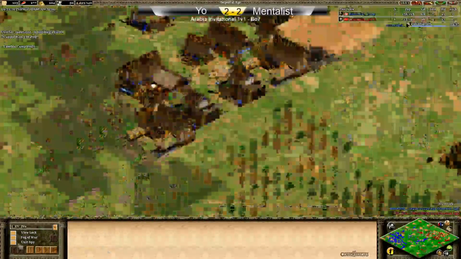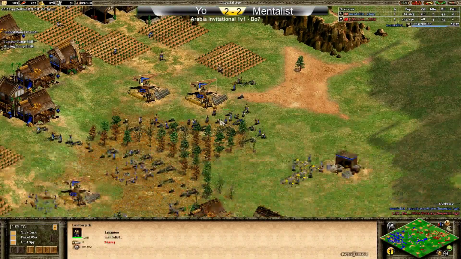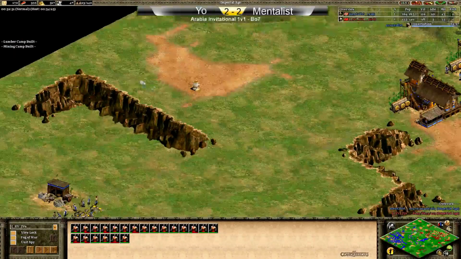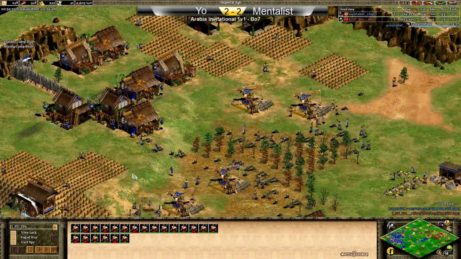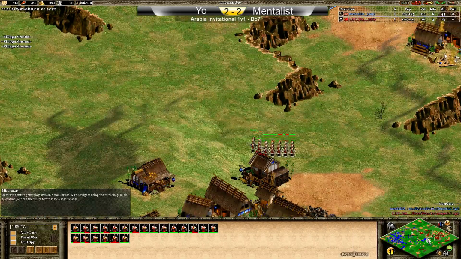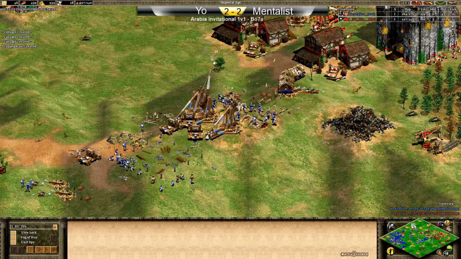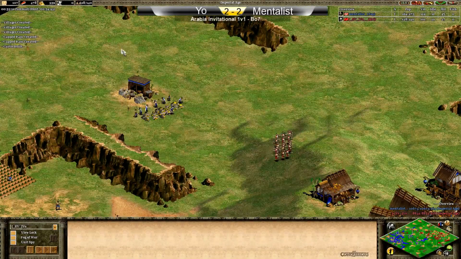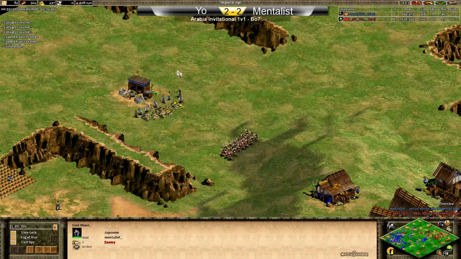He's gonna try and raid on the left-hand side with longbows, and if he does get into the economy from Mentalist, it might be pretty deadly. Yeah, and Mentalist has nothing to counter that. There's nothing there from Mentalist. Oh no. Those villagers are dead. See you later. They're dead.